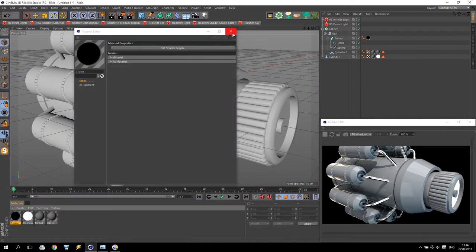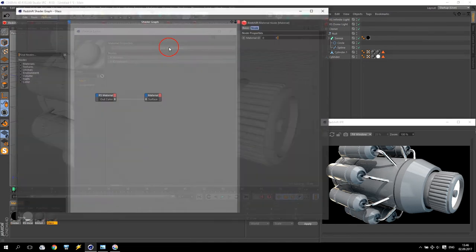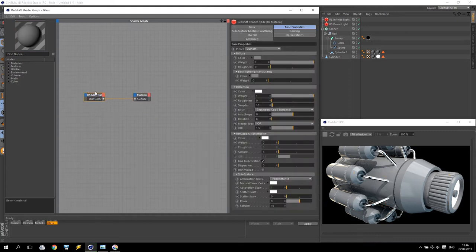Okay, this is done. Then we are going to the glass. How to create glass in Redshift. Also, this is a simple Redshift material. We take out diffuse color, we don't need it, and we apply refraction weight up to maximum, and for IOR we will use maybe 65 just to give more glassiness. As you can see, we already have glass.